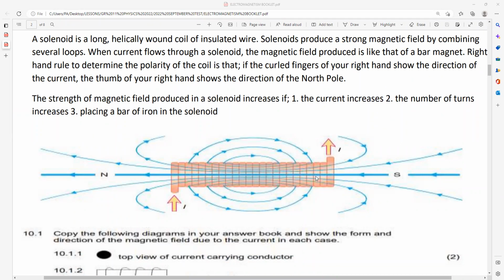For example, now you see this side N, other side S. And then inside, just magnetic field moving S to N. And then when you come outside, N to S. Maybe magnetic field direction you will have, and then they're going to ask you polarities. Maybe just like that, you know. Or they can give you polarities, ask you draw magnetic field lines. But what we have to remember: outside magnetic field lines N to S, inside S to N, just like that. Let's see another question.